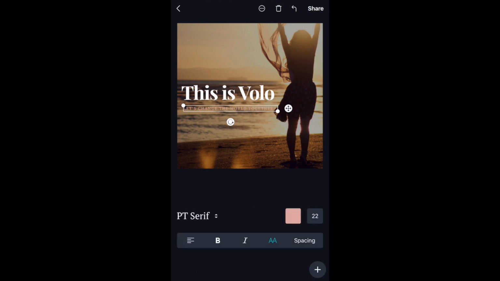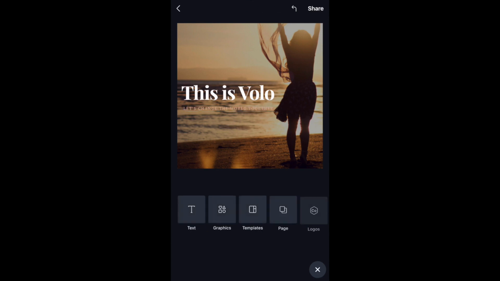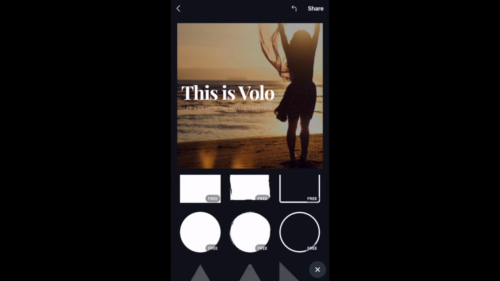What's really cool about Canva is that you can adjust the line height and letter spacing. So as you can see there, I was just adjusting so that the letters were closer together to fit it all in one line. And you can also change it from bold or italic, or you can center it, put it to the left, put it to the right. So just a few more options as far as adjusting things in here than there is in Word Swag.